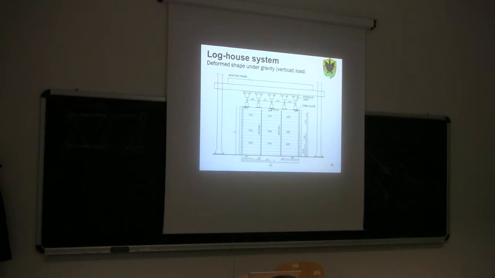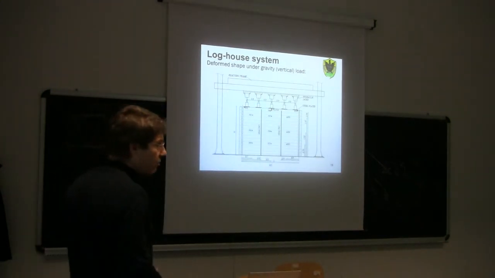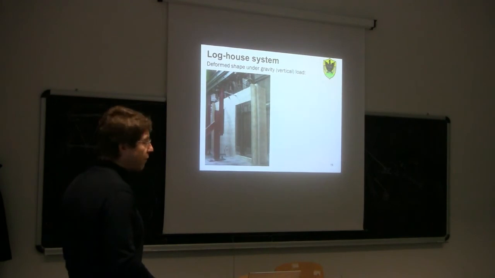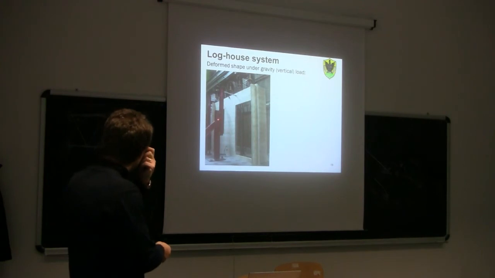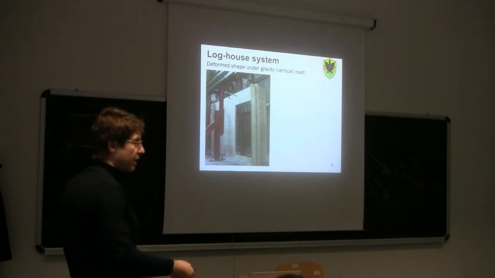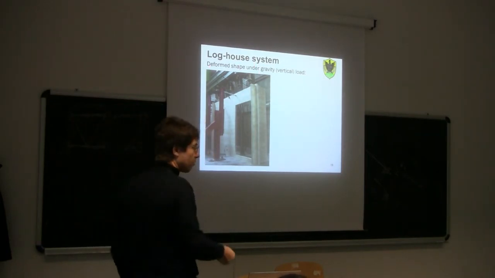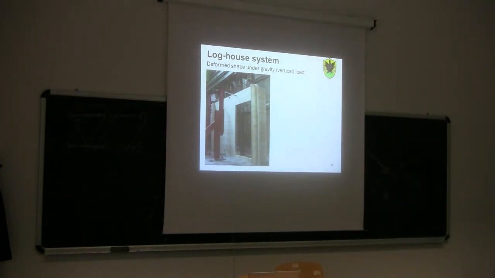Now, we performed some tests. In this case, those tests were performed at the University of Trieste. This is a reaction frame, and these are some jacks in order to simulate the gravity load coming from the floor. You can see here the wall, one opening, one door, and one window here. The test basically consisted in applying a vertical load with these jacks in order to simulate the gravity load and to study the strength of the wall, taking into account the problem of out-of-plane flexural buckling.